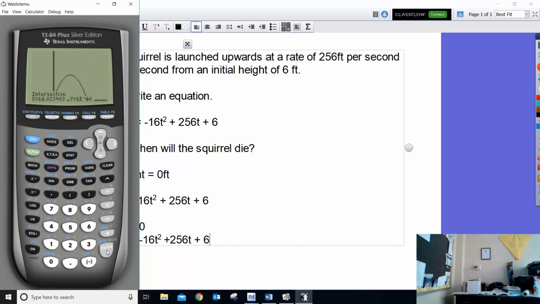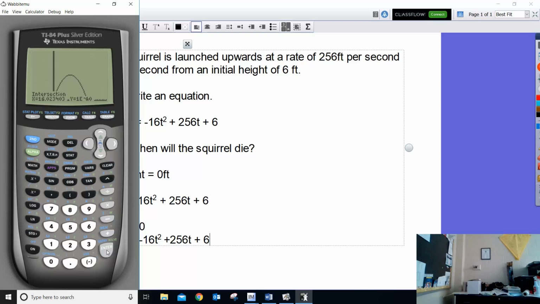Now, some funny things showed up here. The intersection is where x is about 16.02 seconds. Anybody's calculator say y is 1e to the negative 10th power? Here it says 0. You know why? Because that is 0. Why does it say that? It's the approximation techniques calculators use. Every once in a while they'll glitch. Like you might see 11.9997, that's 12. But things like that, that says that we have an exponent to the negative 10th power.